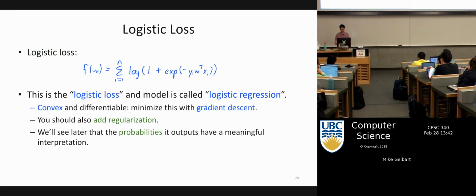Okay, here's the form of the logistic loss. When we use this thing, it's called logistic regression. It is nice and smooth. This thing we actually know how to optimize, and you will do it on the assignment that's currently out. You guys know the drill by now. You take the thing, you take the gradient, you optimize it. The hinge loss one was a little bit trickier because it's not smooth.